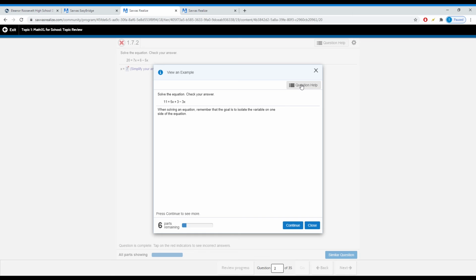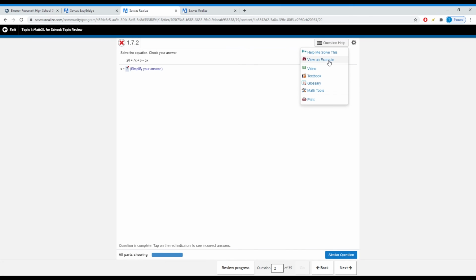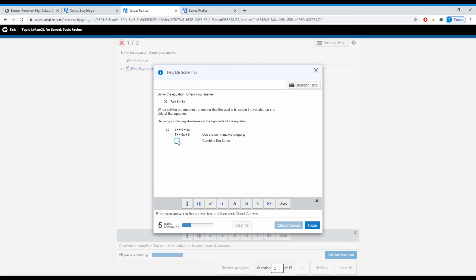It'll tell you what to do step by step until the final answer. So you could always refer to the question, use help view an example, or use help me to solve this to actually work it step by step. There will be more answer boxes for you to fill in, but at least it will help your learning.